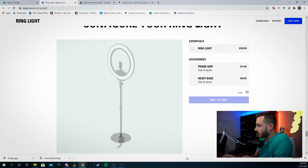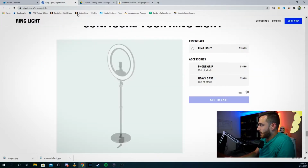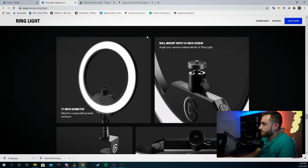Not $250 worth though. As I said, let me show you some cheap options that can do basically everything that the Elgato ring light can do. Okay, here's the first option. There's an LED ring light with a tripod desk stand. It has a 12.5-inch circumference. Pretty big. Let's see how big the Elgato ring light was. 17-inch diameter. So it is a bit bigger.